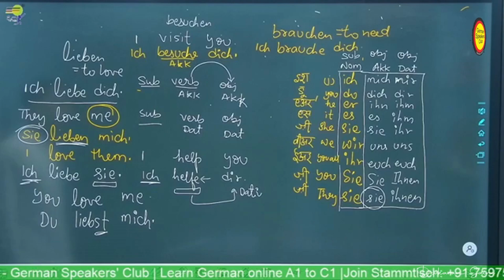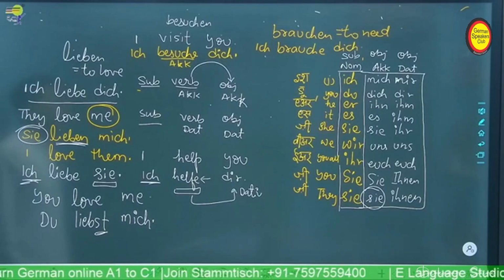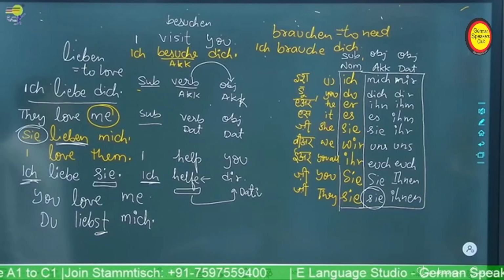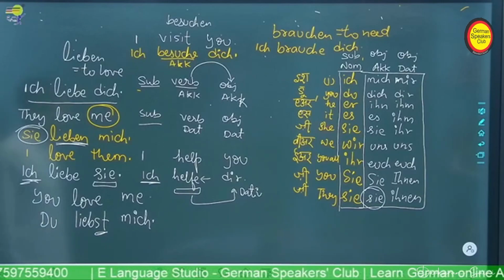And if someone says I love you with respect, then we will have this one because it is you formal, ich liebe sie. But normally we say ich liebe dich, but that is also possible. So we have understood how to identify the verb: ich mich mir, du dich dir. Now I will ask again, there's a question: is the verb dative? I will write the verb: they love me, sie lieben mich.